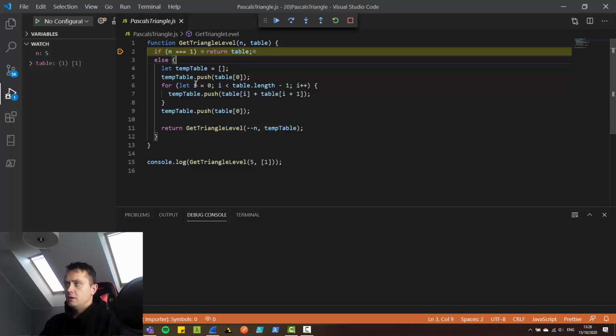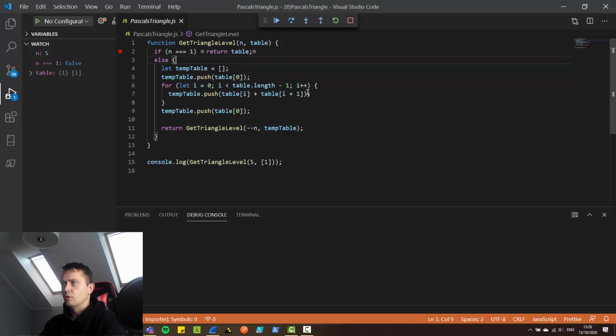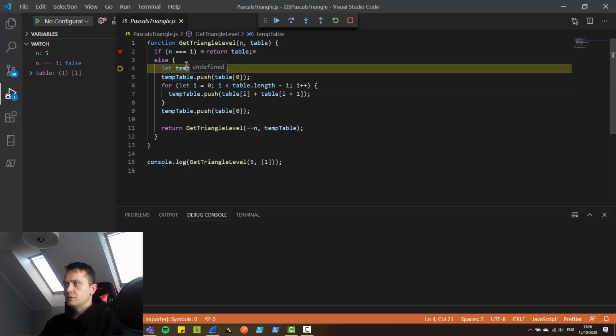Okay, the other part, a bit larger, is the else statement, and inside this statement we will be generating the levels. Okay, so cool. At this point we know that n doesn't equal 1, so we are to continue. Cool. We'll be using a temporary table to hold our calculation.